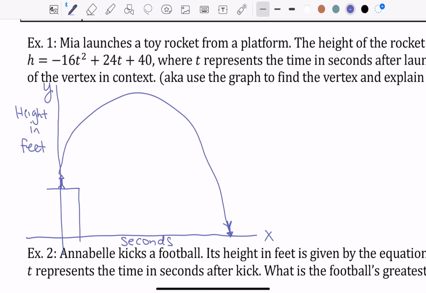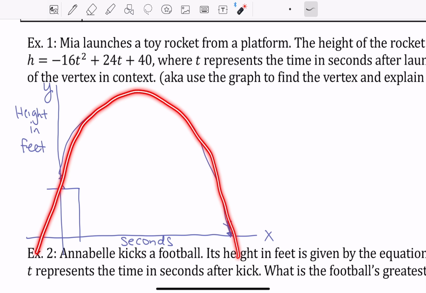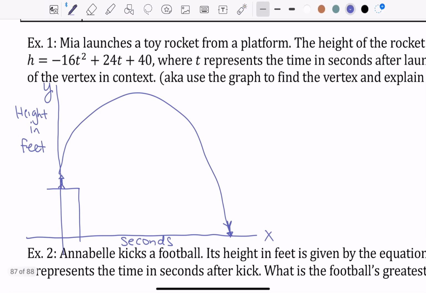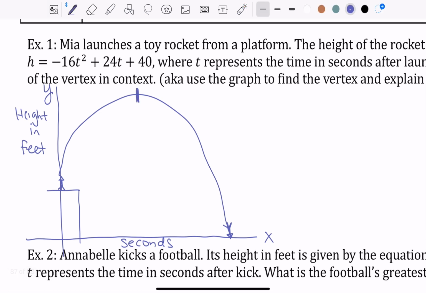Now we're looking for a vertex. Remember, the vertex is the very center point. The problem is we don't have the rest of the other side, right? If this was a whole parabola, it would go through 0 because 0 is not here at 0, it's up here. And it would start over here, so it'd be the middle of these two things. So the easiest way to find the vertex is to identify the max point or the maximum point, because that is also the vertex. They're in the same place. So it'd be somewhere right in the center-ish, right? It's a little bit over to one side, but this is the highest point here. And this would be the vertex.